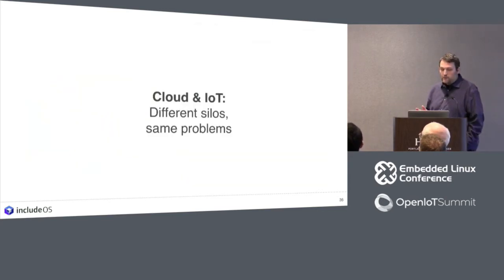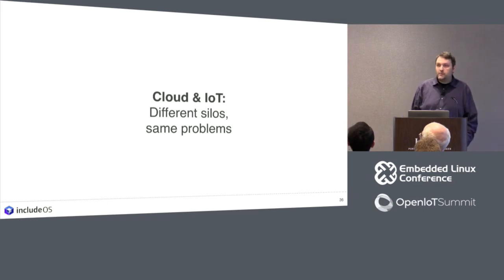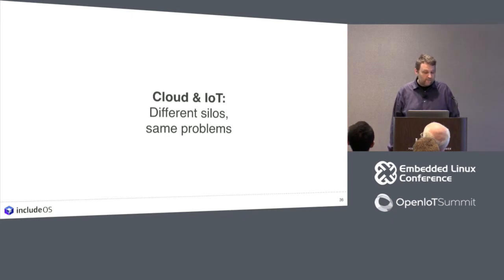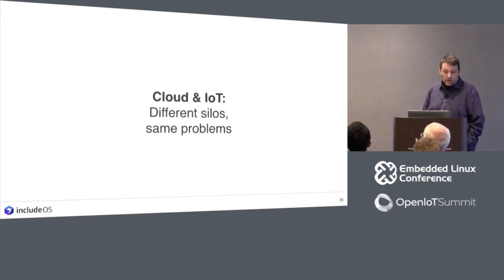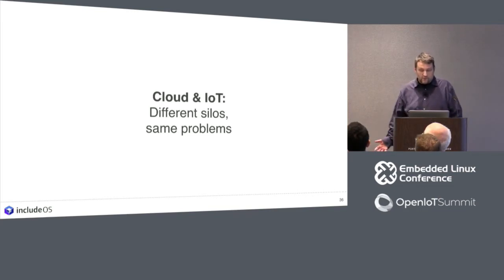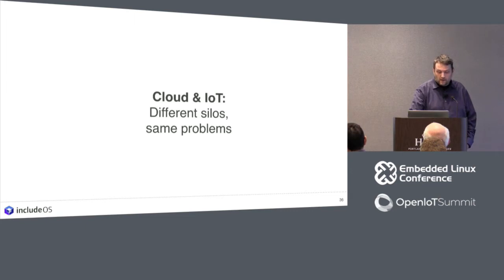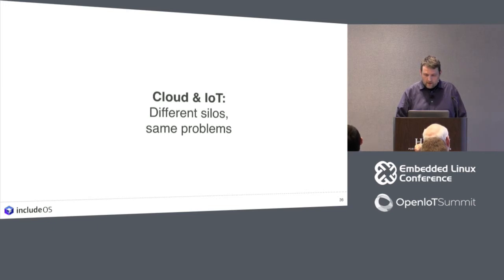Because cloud and IoT, yeah, we are in different silos, but we often have the same problems. For example, we are working on a high availability system that requires live updates. And Mender provides upgrade management. It works with full image updates, which is what we want for atomicity and reproducibility. Because we upload a complete image, an image that is identical to the one we tested locally. So we thought, hey, maybe we can use a solution from the IoT field. And we have actually tested it, and it worked quite well.